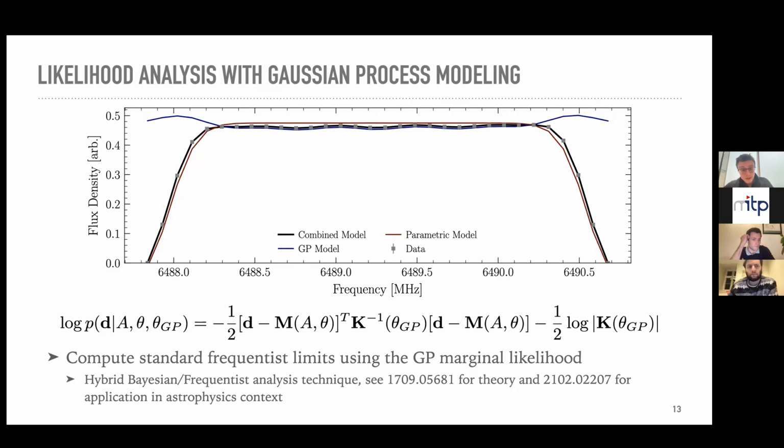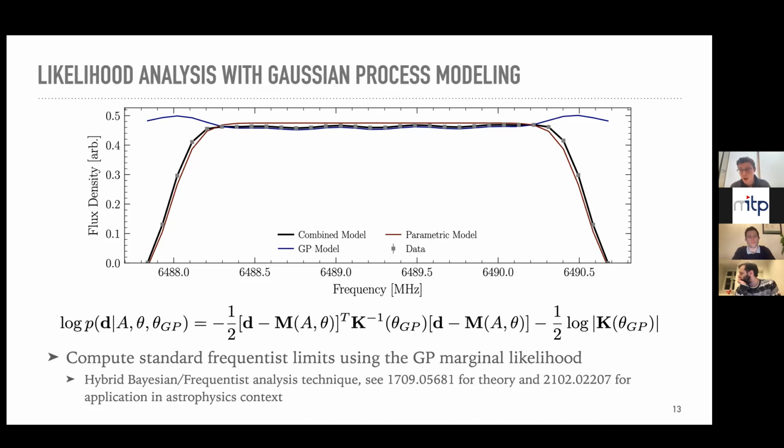Now, I've already been talking about a parametric model for the background. So if we want to look for a signal, it's very easy. We're just going to add one more component to that parametric model, and that's just going to be a single frequency bin excess. That's what our signal looks like. Once you've done that, you can use standard frequentist techniques to compute detection test statistics and place upper limits and so on. It's all relatively straightforward.